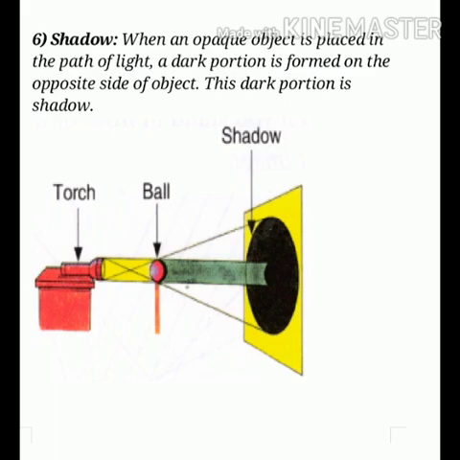A shadow resembles the object. The size of a shadow varies with time. The shadow is the smallest at noon and the longest in the early morning or late evening. Shadow is always black in color as shown in the picture. Shadow does not give us details about the object. It always shows the outline or the shape of the object. So this is all about the lesson light.